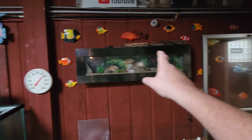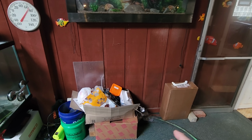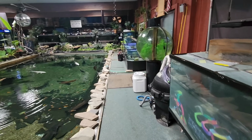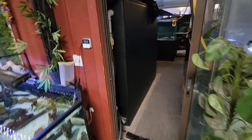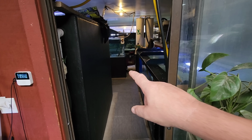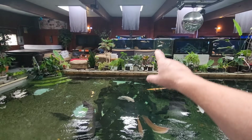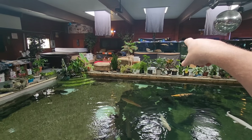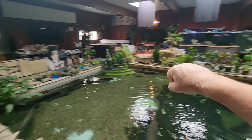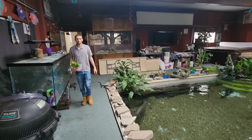Plus, we already got the saltwater decorations up. This is the saltwater spot. So I think that's going to work better. That'll give me a little bit more, because I think that tank's a, I don't know, 680 or a 700 gallon. I forget what it is. But it just all works out better, because them tanks there, we can continue freshwater and tap right into the freshwater, no problem. Saltwater over here, and we don't have to tap into none of this here. I think that's a great solution.